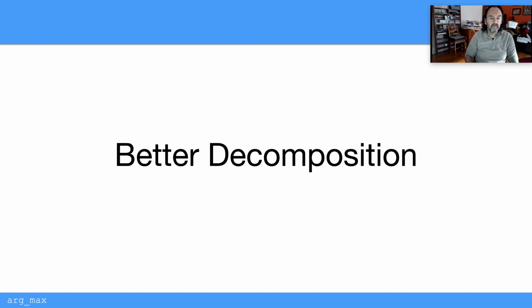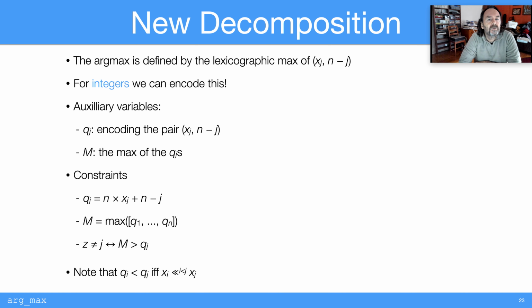All right, so we were very happy with our wonderful propagator, incremental, domain consistent, and then we stumbled on this idea. We can actually do a different kind of decomposition. We can think about argmax as the lexicographic max of these pairs: xj, the value, which is the most important, and then n minus j, which is basically an inverse of the position. So we're favouring early positions over later positions. Hopefully you can see how, if we order those things in lexicographic order, the lexicographic max of those actually gives us both the value of xj and its position as this pair.